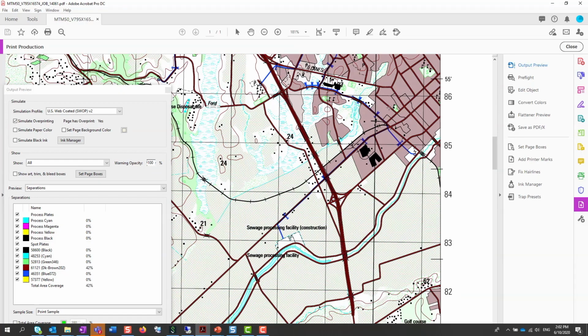And see as I hover over the different colors in the map, those two spec spot colors are being shown in the preview window. See, there's no process CMYK values. All the spot colors are here. And the difference is that in ArcGIS Pro, this is automatically done with the export to PDF option. There's no additional tools needed to map the CMYK to these colors. The symbols already have these spot colors.